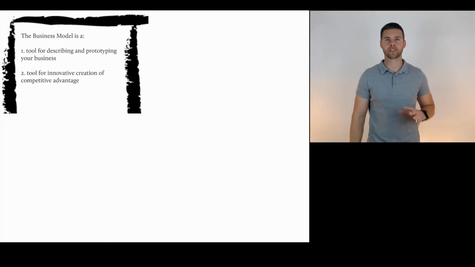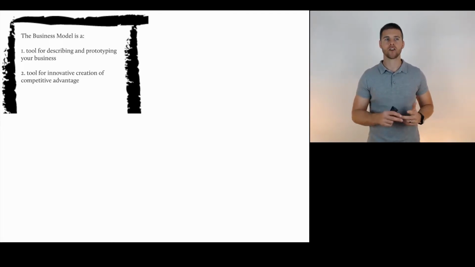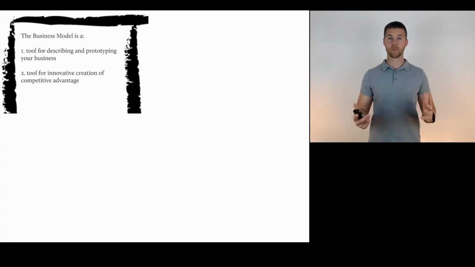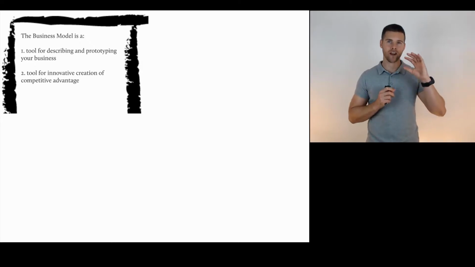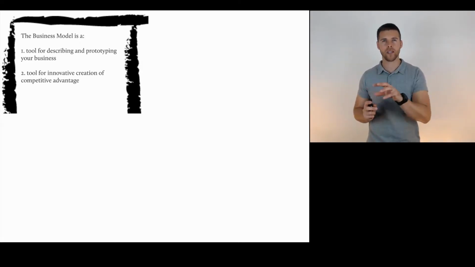Typically, a business model can be used for both creating and describing your own ideas. So you can prototype a business idea very quickly, and you can also create competitive advantage. Competitive advantage means a way that you're beating the competitors, right? So when you're launching a business, you will typically have some competitors in that business. And by writing out your business model on a canvas, you can figure out how you can beat the competitors.